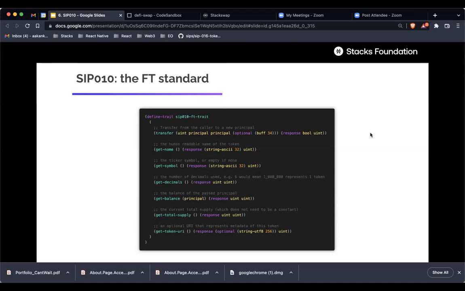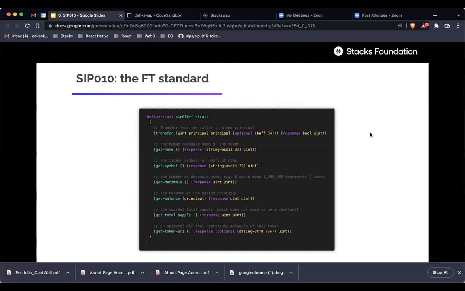Out of these, there is only one public function, which is transfer, and the others are all read-only functions. Now I'll start with the read-only functions. You will also see that these functions are different from the NFT. You remember there are 4 functions in NFTs. We have 7 here, and they have different requirements to be a fungible token.